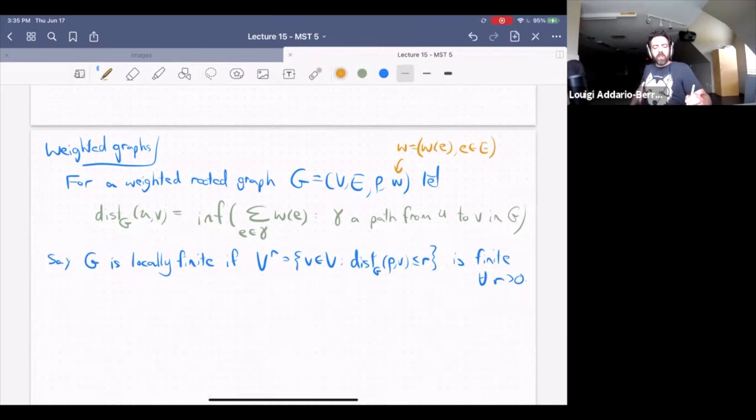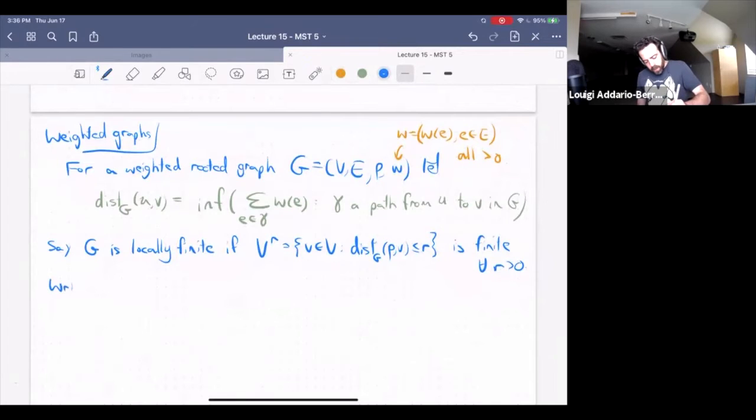Question in the chat, whether we assume edge weights are strictly positive. I think we probably will, yeah. Otherwise you're effectively doing a vertex identification, and then talking about bijections between the vertex sets might get a little bit annoying. So let's assume all the edge weights are strictly positive, so all greater than 0, or at least almost surely positive, say.